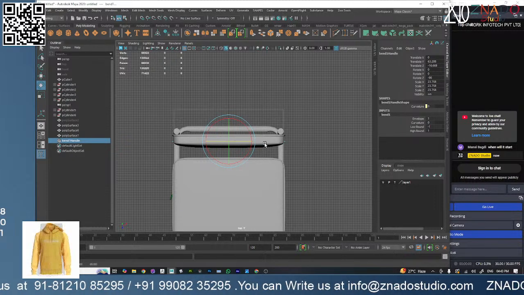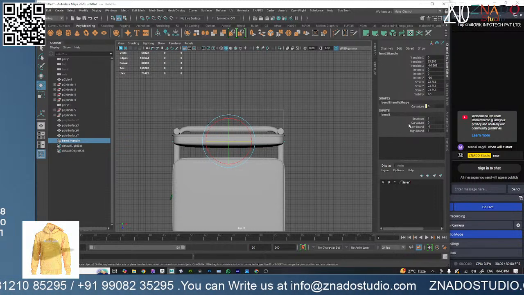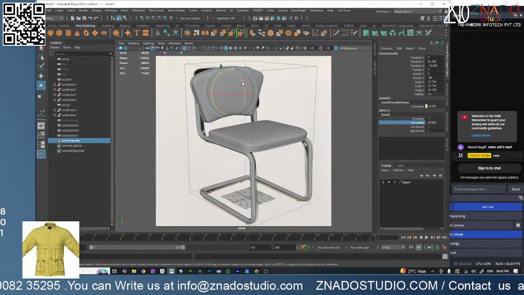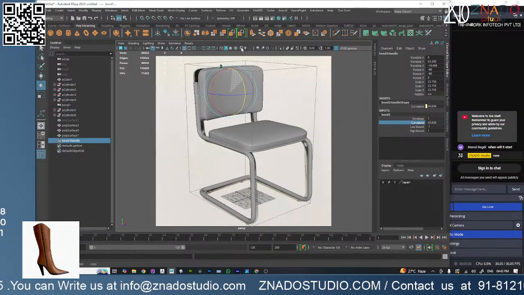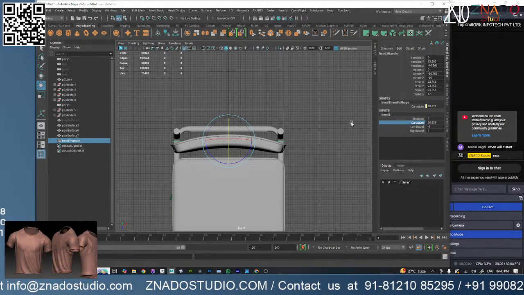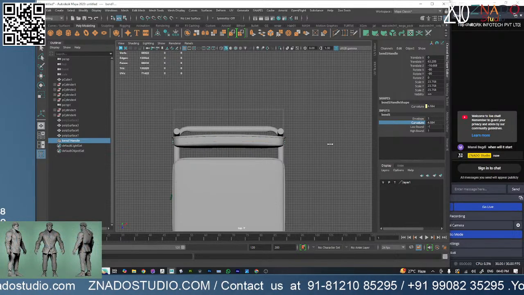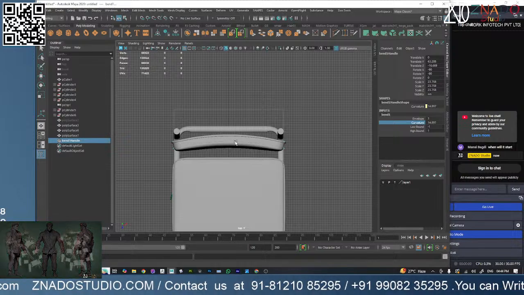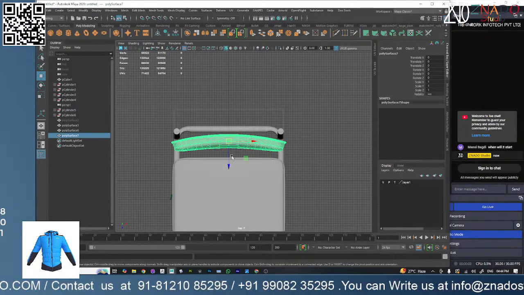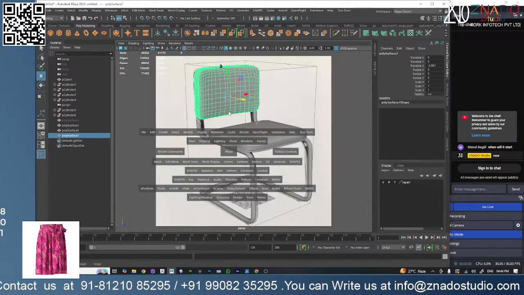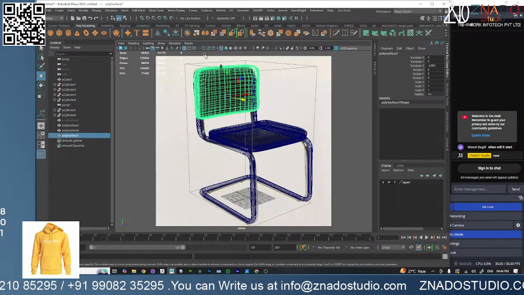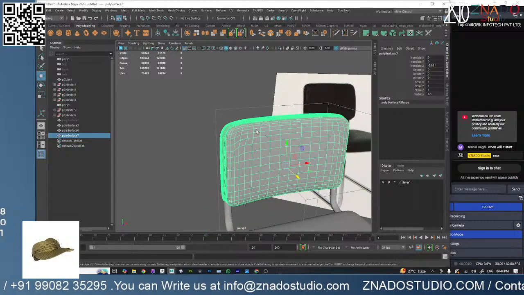What I do is rotate it 90 degrees and then use the curvature, add a bend, but it is going in the wrong direction. So change it to the front 90 degrees, top view, and then the curvature is too much for it. Yes, the curvature is too much for it. Yeah, we can use this and then done. Delete history, freeze transformation, select this object, push it back. Yep. So I think this chair is done.